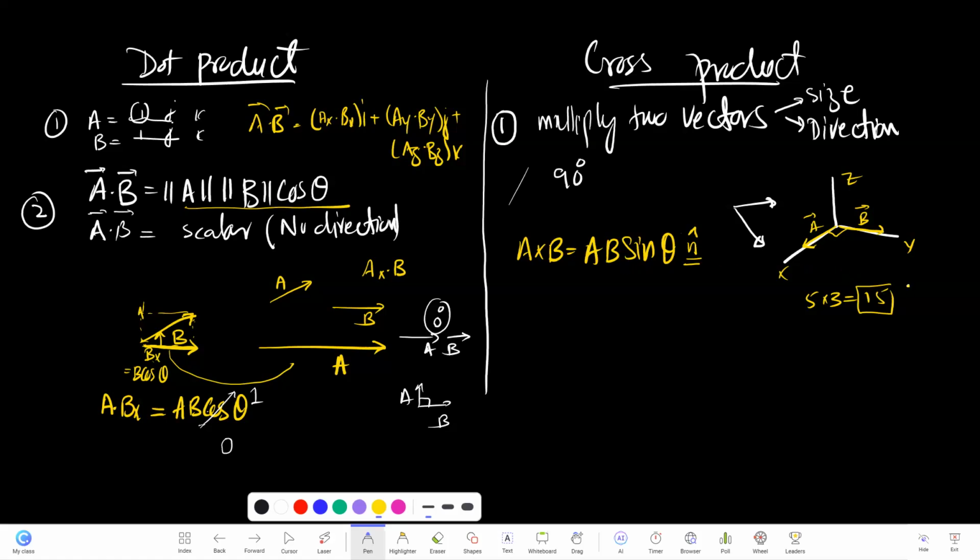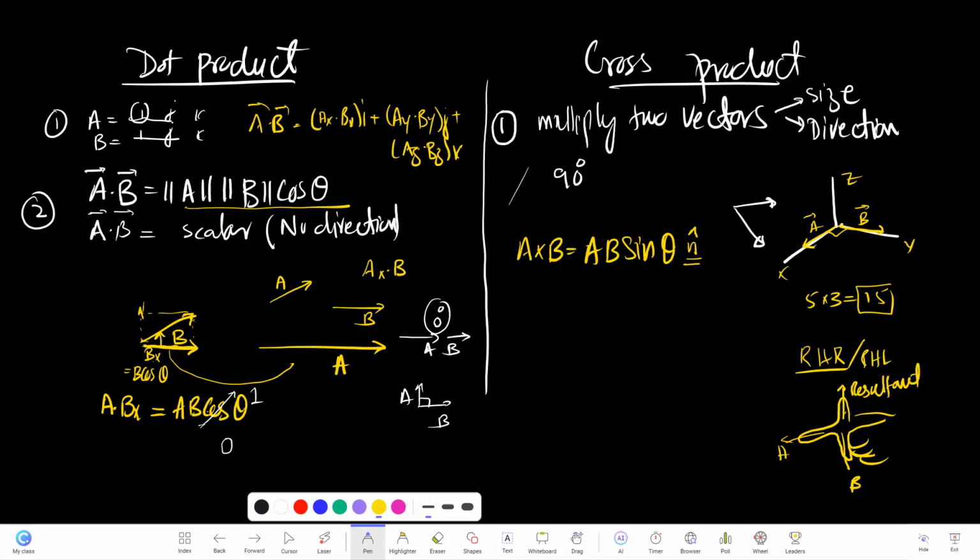The argument will be where this 15 goes. Goes towards A, goes towards B. So we are making another rule called right hand rule, or some people call it right hand law. What you do, you just take your thumb, index finger, and then middle finger like that. So that's your thumb. You just take your three fingers. This is A direction, this is B direction, and the thumb is actually your resultant.